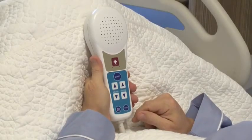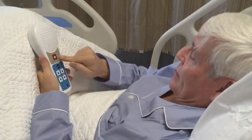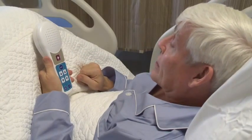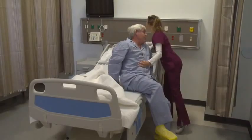For the patient's convenience, a pillow speaker controls entertainment and lighting, and a two-way monitor assists with communicating with the nursing staff. [Nurse]: "Yes, Mr. Kelly, how may I help you?" [Patient]: "Yes, I need a little help getting down to bed, please." The bed also contains an out-of-bed alarm to alert the staff of unmonitored patient movement.